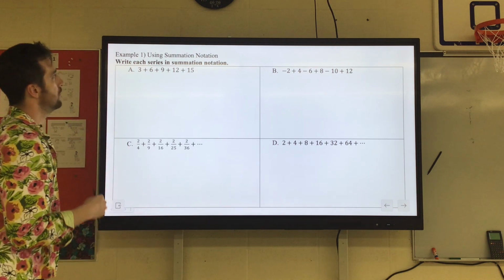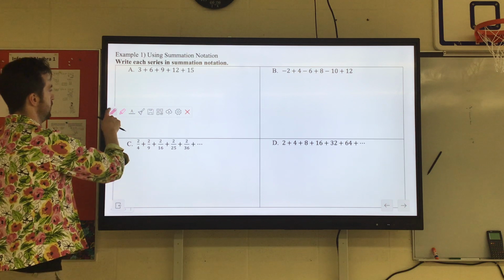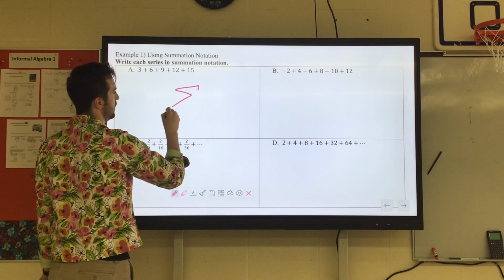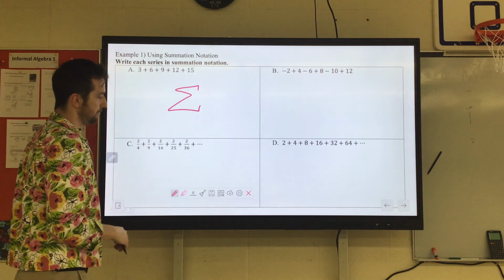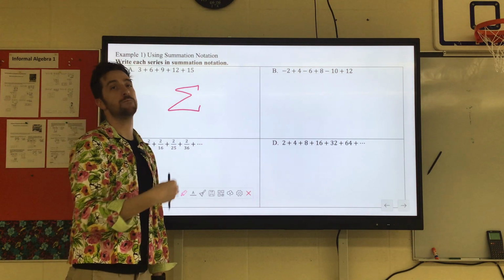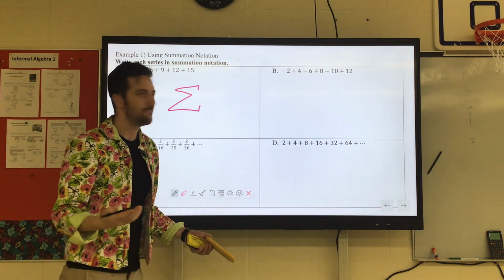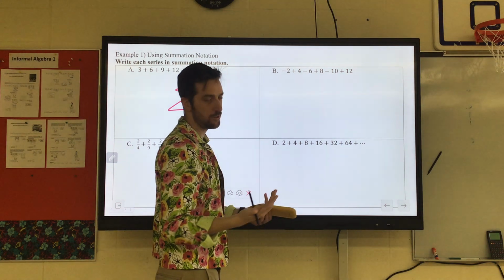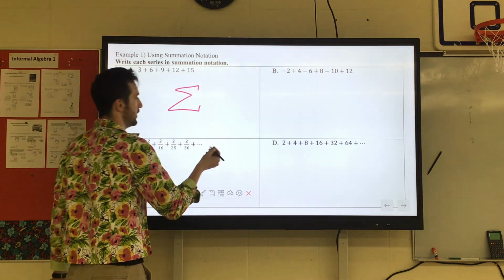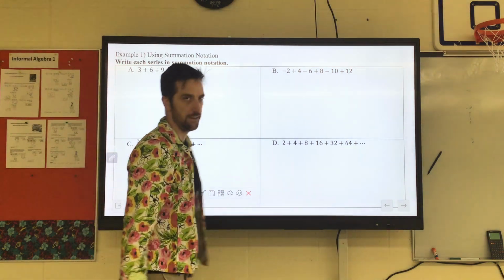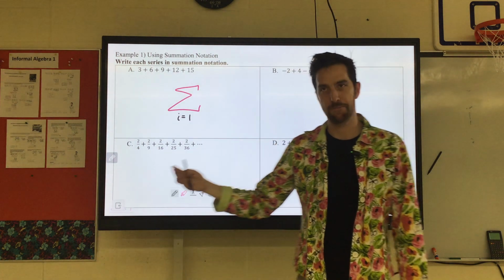All right, so we are gonna write each one in summation notation. I think your favorite part of this is gonna be writing that cute E. So the bottom of the E is like, what term are you starting with here? And for us, if we're generating something in summation notation, we're always starting with the first term. So again, you could choose any letter. Because the previous one had I, we'll just do I. So we're starting with the first term here.